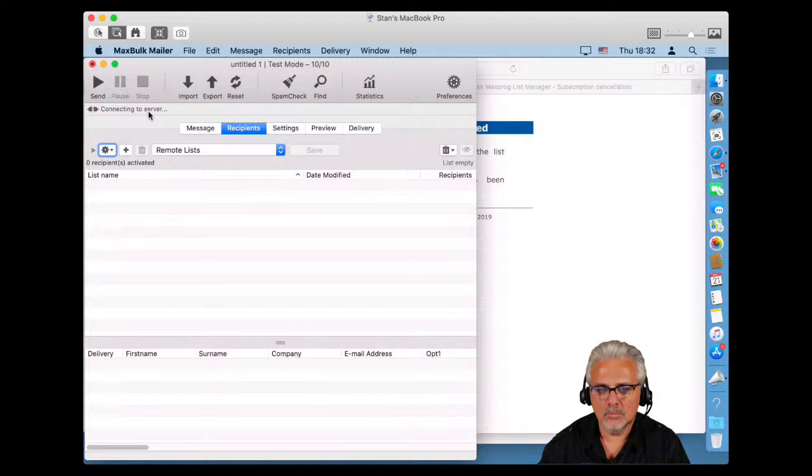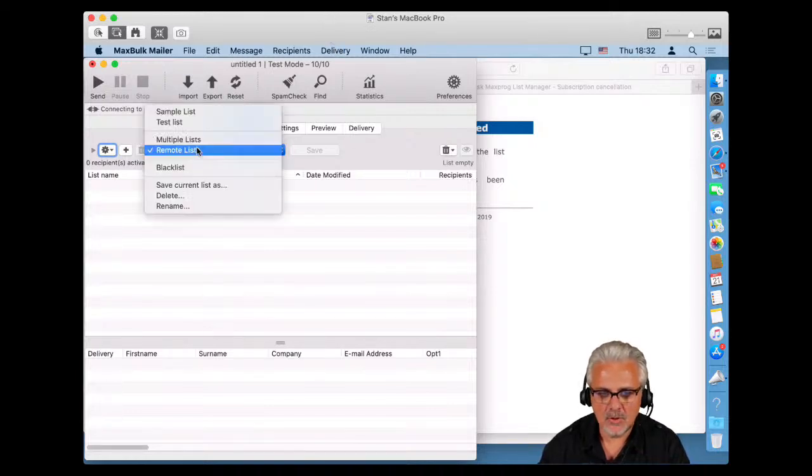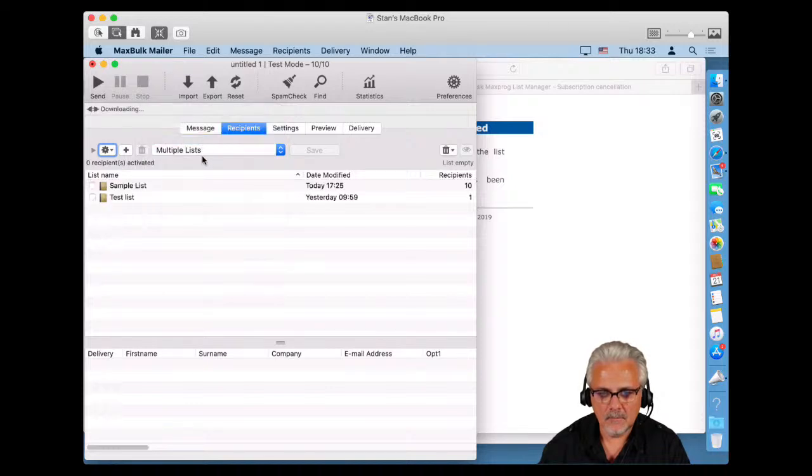It is a bit slow. It's connected to server, but it should work. Now it doesn't, but it should. Now, okay. Multiple remote list. The problem here, I have quite a bad connection today, and I'm not sure if it is going to connect to a server or not. Okay, never mind. It should do it, and it always does it.